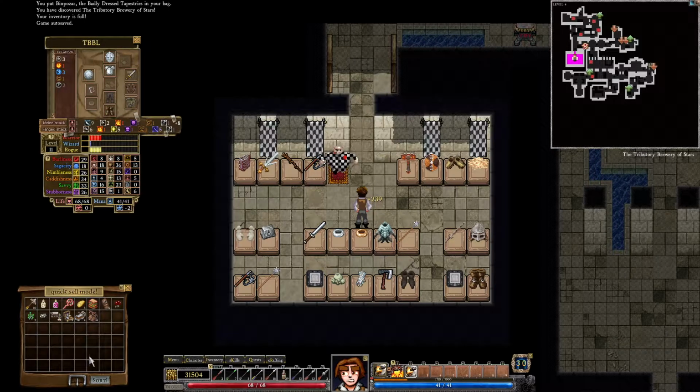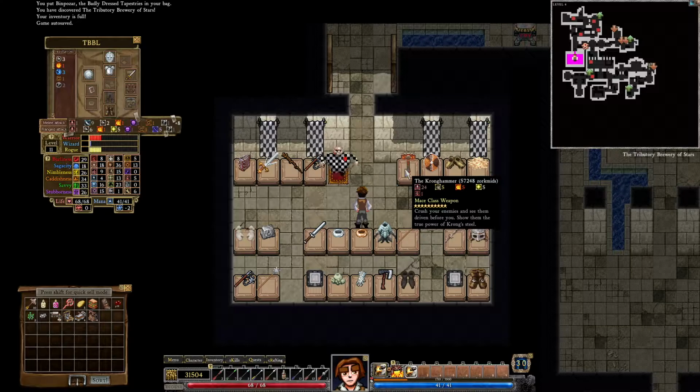Yeah, like I said, in 30Ks, not quite enough to get there. Even if I sold all of the ingots, it still wouldn't be enough. Alright, we need to keep this in mind. Keep the Kronghammer in mind. Floor 4, Kronghammer. In fact, I'm going to write that down.